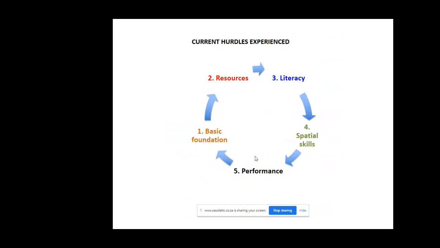And for one to have the best foundation or the basic foundation at the lower level, we need to have resources, which is the second challenge that we have. We need to have resources, and we need to have the relevant resources that are, by the way, needed. If we talk about introduction of robotics at primary school level, do we have the best resources for that? If yes, are the learners going to have that basic literacy to be able to create a robot? Because if they come to universities without the basic literacy, even when you ask them to type an assignment, it becomes a problem because they don't have the ICT literacy part of it.